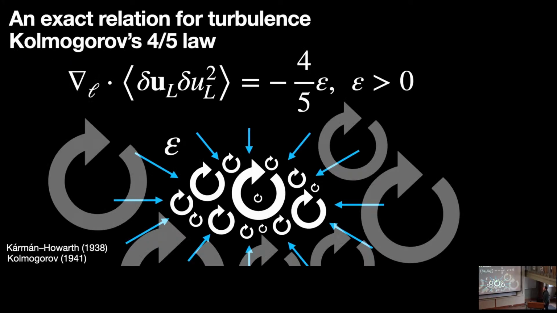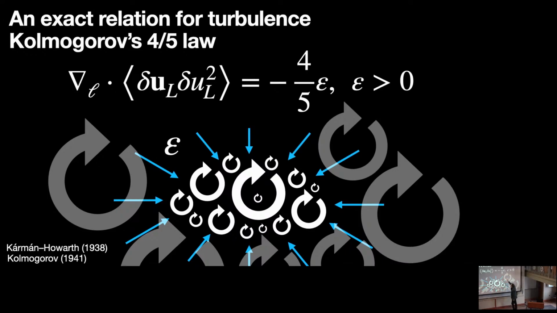Okay, so something very cool that doesn't come up in the astro literature too much is this exact relation that comes from the Navier-Stokes equations and Kolmogorov's ideas, which really tells you about something more than just the structure function or the power spectrum. It tells you about the direction in which energy travels through the cascade. And this is the famous 4/5 law. So this is essentially a component of the structure function. This is the divergence of it. This is the gradient of the structure function, or the divergence of the structure function on length scale L. And it gives you this, a 4/5 epsilon.